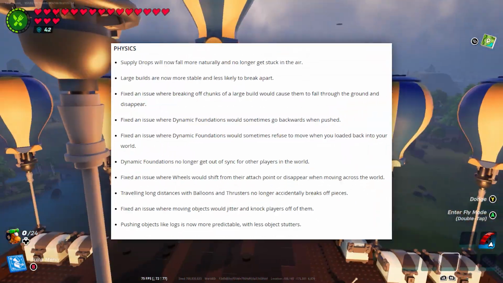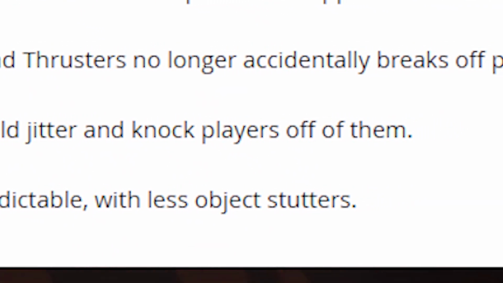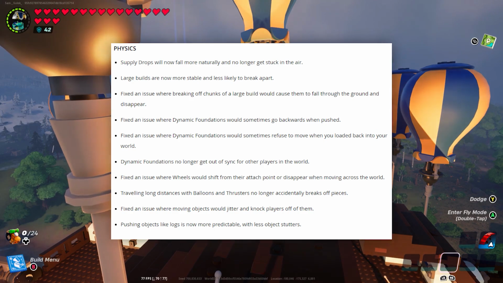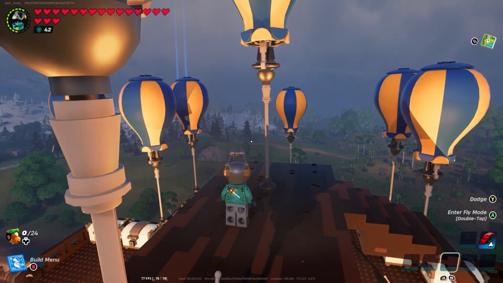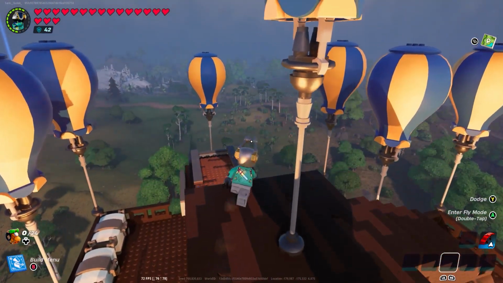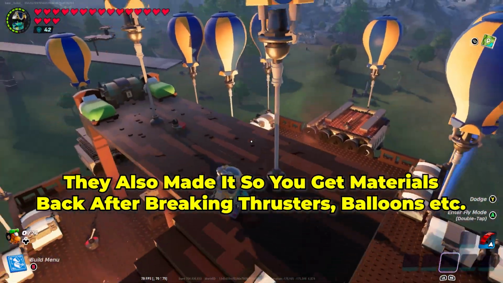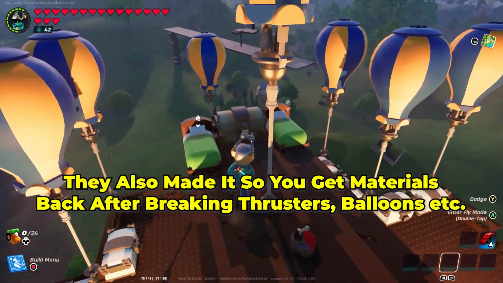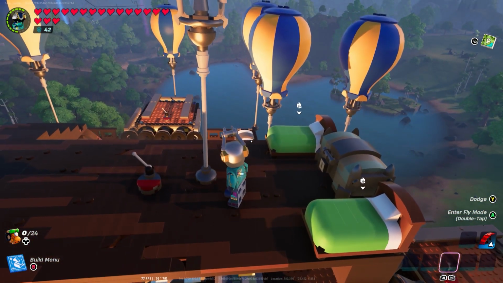And then there's another part where they said fixed an issue where moving objects would jitter and knock players off of them. So they're probably talking about when you would make an aircraft and it would kind of just glitch you through the aircraft and you'd fall to your death, or you'd fly off the back of it. That was definitely a big issue with aircrafts. We're gonna test that and see if that works. But that's all they pretty much have for updates on the aircrafts. So let's get into this video. Let's test all these updates out and see if they actually did fix them.